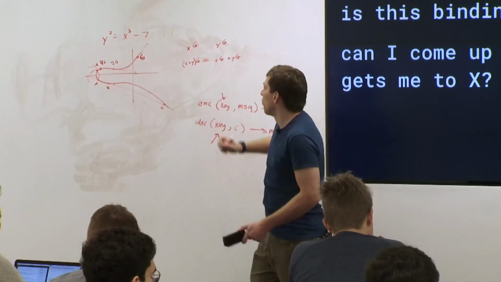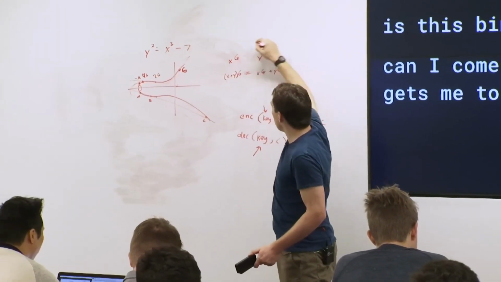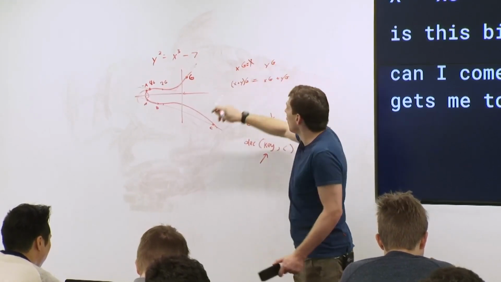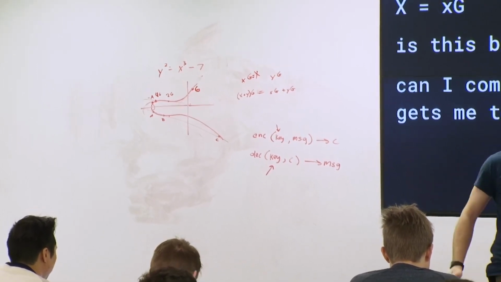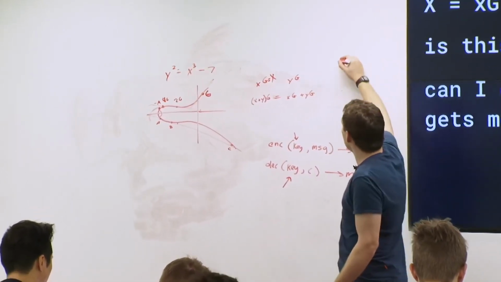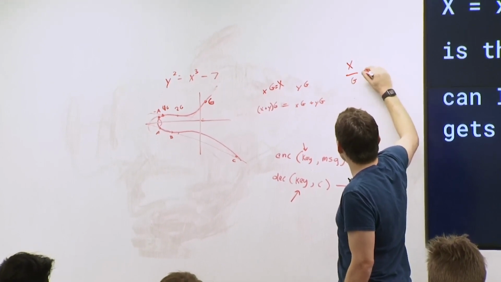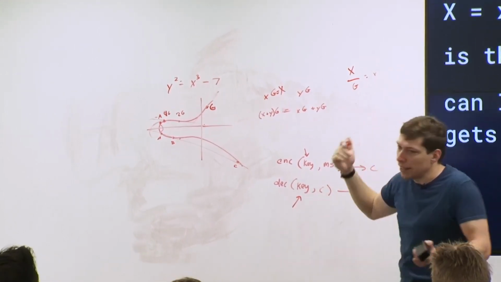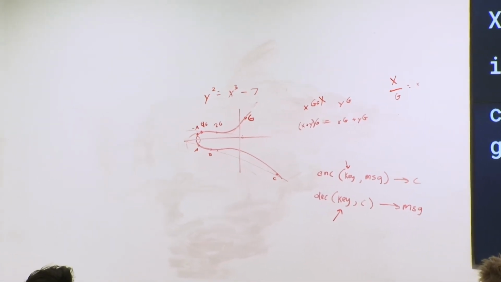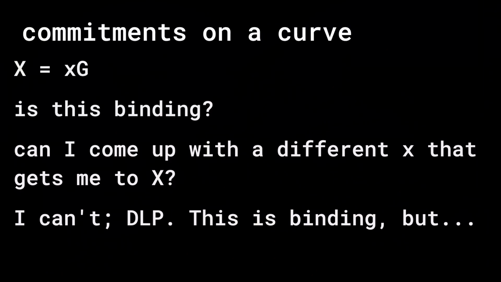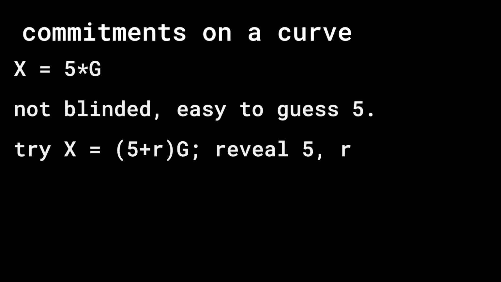And then the idea is you can't go back, right? Given a point, let's say we call this big X, which is little x times g, you can't figure out what x is. So you can't divide by a point, right? You can't say, oh, given X, I want to do X divided by g, which is little x. I can't divide, so I'm stuck. I can multiply by just repeatedly adding, but division is not defined. Okay, so this is binding, but there's an asterisk there. It's not blinded, right?